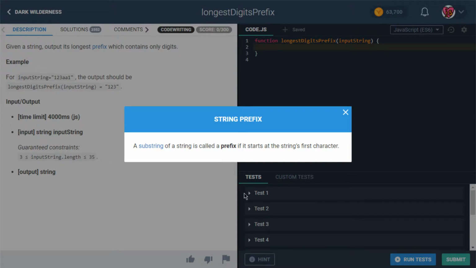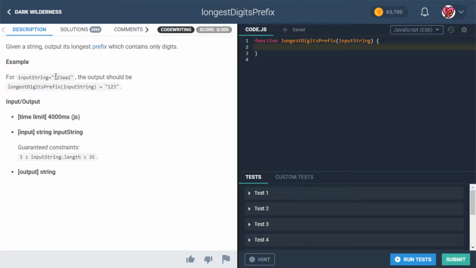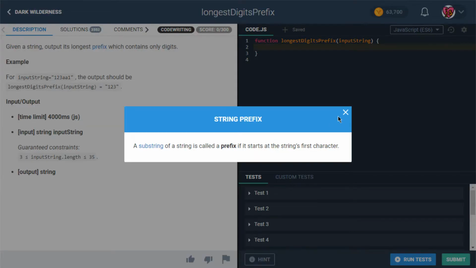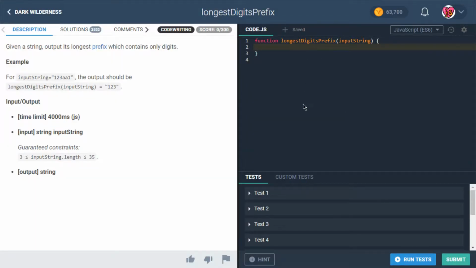I like that. That's cool. Cool UI. All right, so a prefix basically is just starting at the beginning of the string. So if we're talking about this one, a prefix could be like this, just 12. Or it could be 1, 2, 3, AA. That's a prefix. I think it could probably be the whole thing, as long as it includes the first character. It seems to match the definition here. It doesn't say that it can't include the last character. It doesn't have to be a strict substring or anything like that.